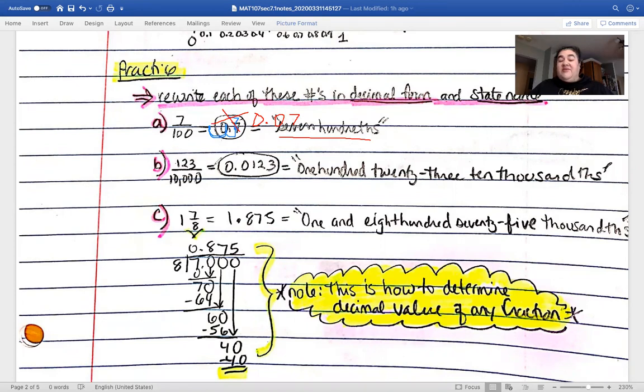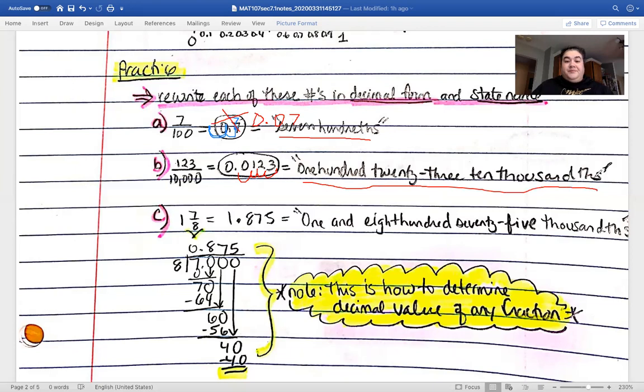If you're given this fraction to work with, 123/10,000ths, once again, you would write down 123 as your whole number, and you would place your decimal here, right? And then you count the number of zeros, 1, 2, 3, 4, and that's how many places you're going to move that decimal. 1, 2, 3, and 4. Hence, this is how we write the decimal 0.0123, or 0.0123/10,000ths, as you see written right here.